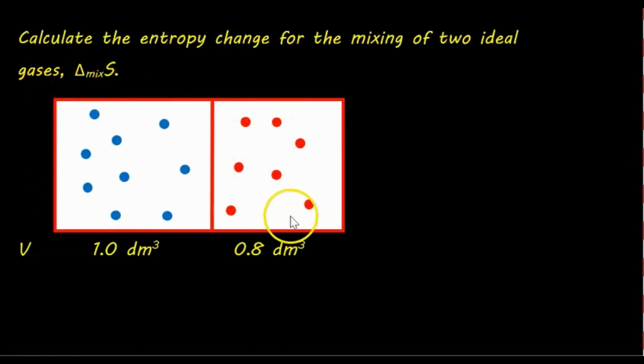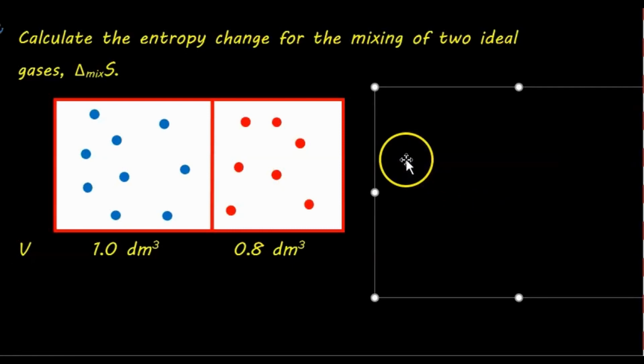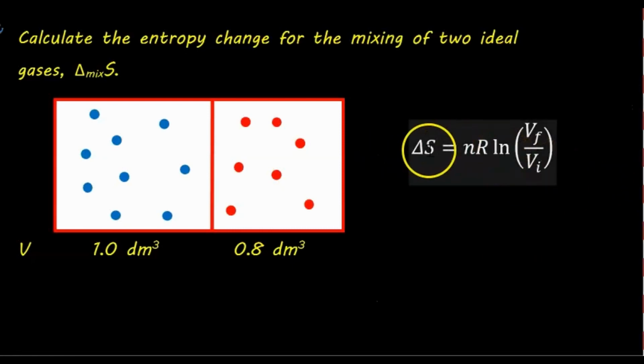We have a container, and in that container is a divider, and on one side of the divider is one gas, and the other side of the divider has another gas here. When we remove this divider, this gas is going to mix into the whole area, and same as the other gas here. And we saw in the last video that when a gas expands like this, the change in entropy increases. It's greater than zero. And this is the equation that we derived in the last video here.